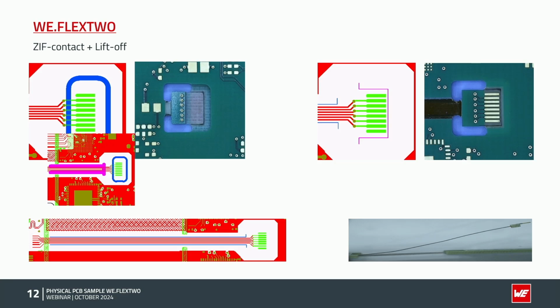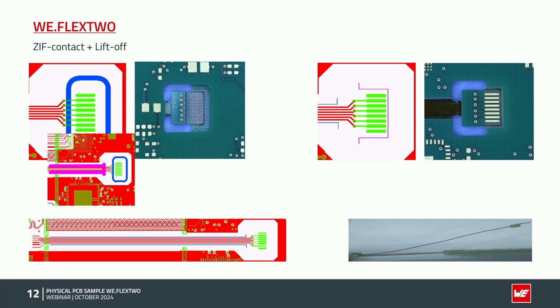So in the picture in the right corner, you see the SIF connector, you see the flex part coming here, running in the middle of this rigid part, and you see the SIF connector itself, it's on the outer layer. So we transfer it here by using through holes to the outer layer. That's the flex inner layer here, it's the inner layer, and that's the outer layer. And the SIF connector is on the outer layer.